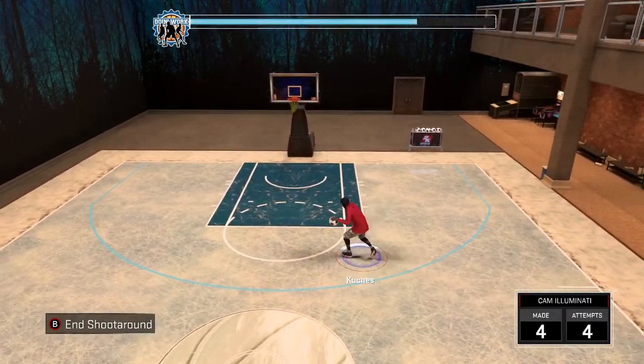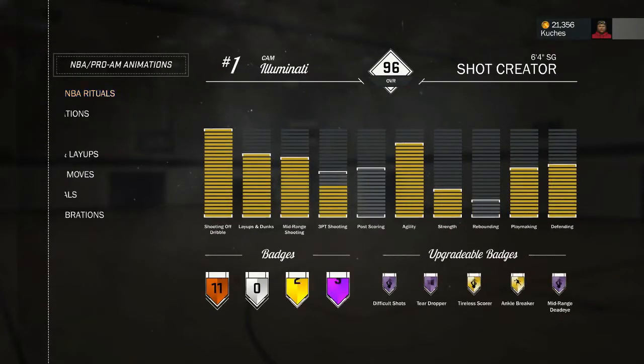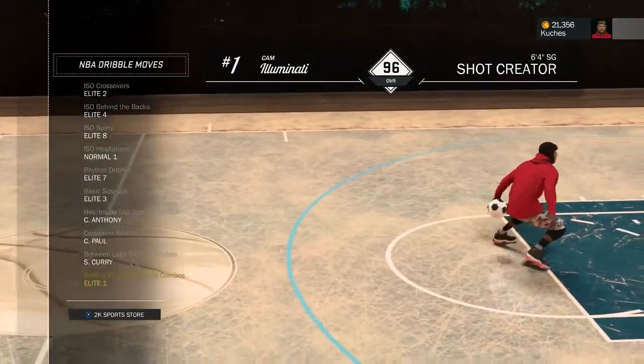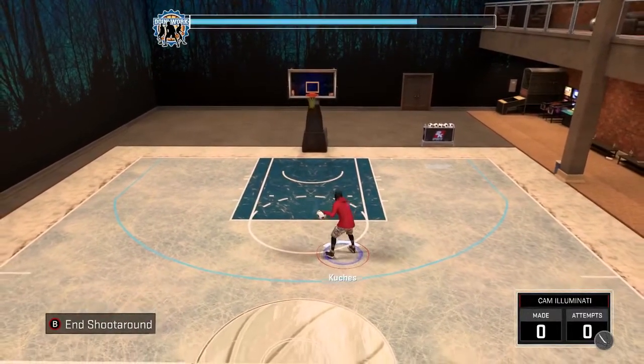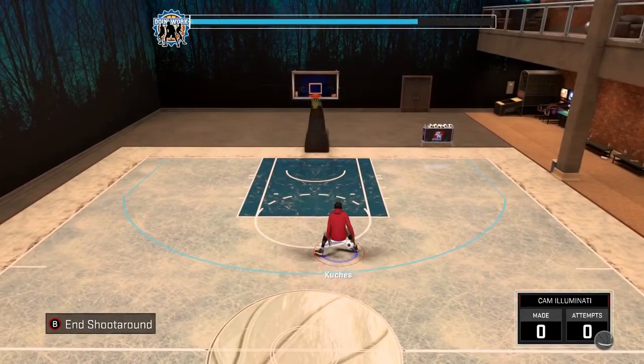And the last move that I'm going to show you is my favorite. You've probably seen me do it a few times already, but I haven't gone over it in depth. The behind the back, Elite 1. It's the very last one on the dribble list, and make sure you get Elite 1. So that's what it is right there. You just go down on the right stick twice.